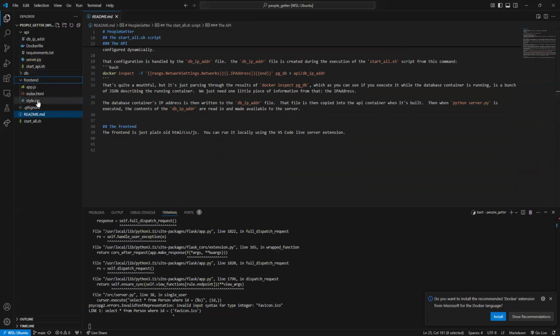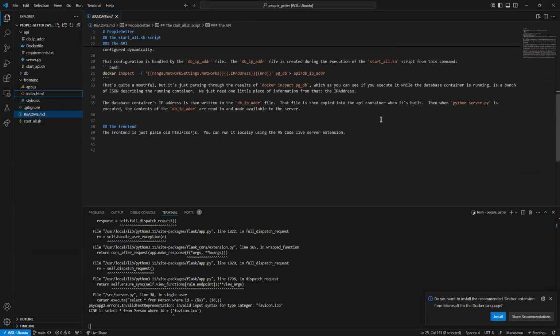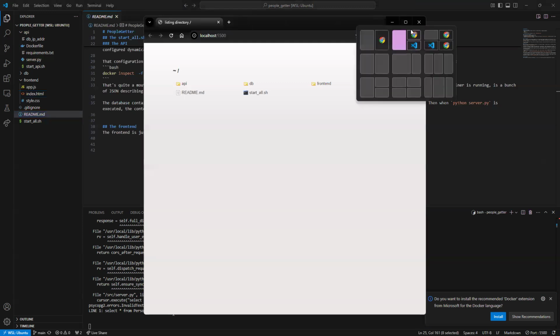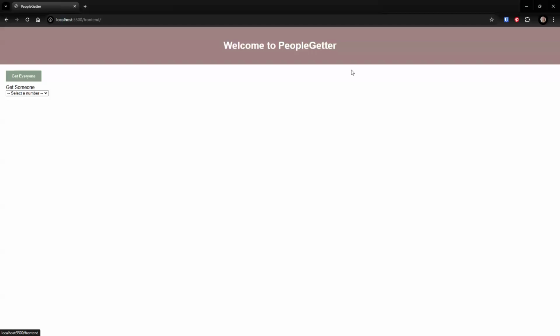So this is where we're just going to right click on that and open with live server. So now we can see that's running on 5500. I played with this the other day. If you just visit that directly, it's going to give you all these files, but just click on front end and it'll give you the HTML, JavaScript, CSS response for your front end.